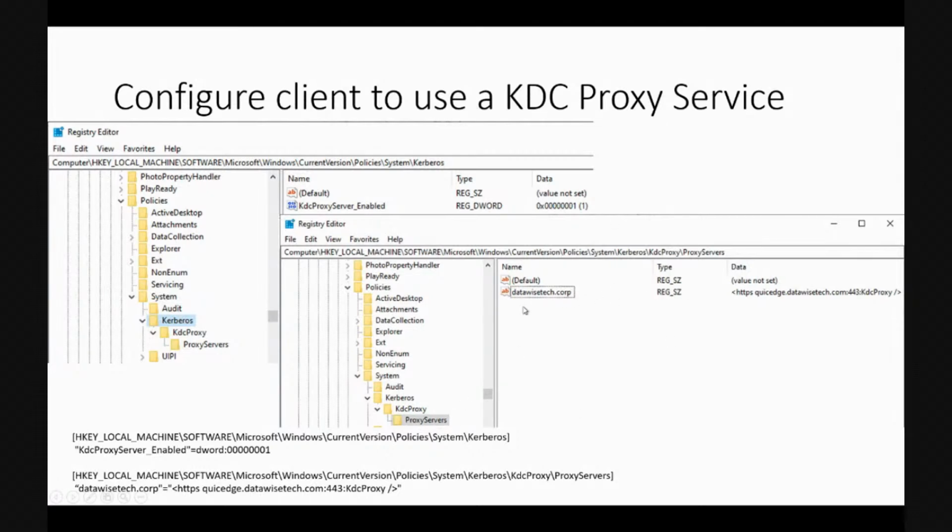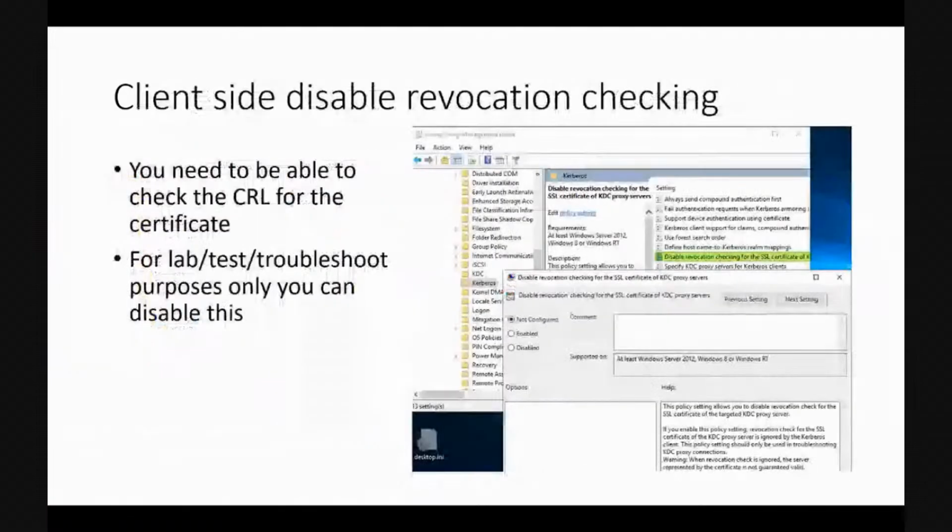You can create multiple KDC proxy servers for redundancy. You can use another port than 443 if you might get into conflict with another service already running on that server that handles the KDC proxy, because that's the one that you need to expose to the internet. You might share the workload of a VM or a server for that. And once you've done that, when the client notices it cannot find a domain controller, it will fall back to the KDC proxies and use those.